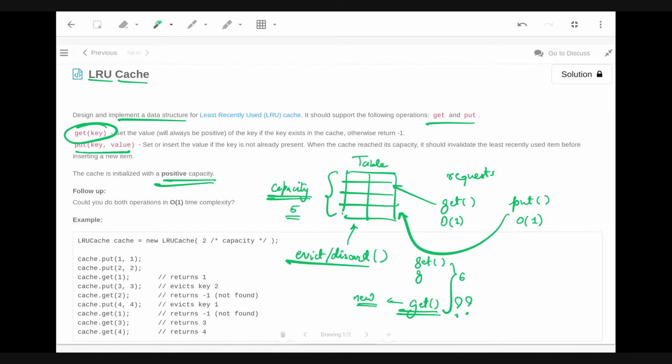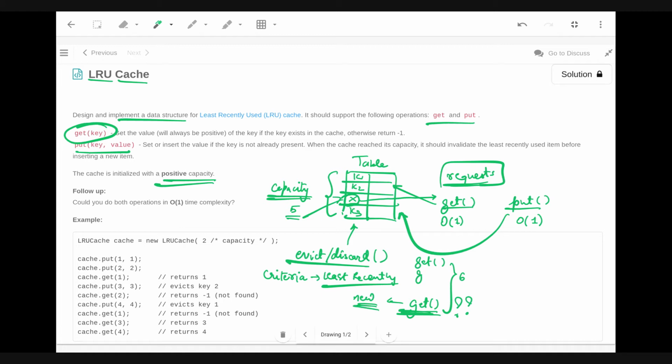For a least recently used cache, our criterion, least recently used, means that any key X in the table is the oldest key on which a get or a put has been performed. All other keys were read via one of the requests, and key X hasn't been read for a very long time. So it is the oldest such key which hasn't been read. If there is a new key, it makes sense that nobody is reading X, so evict X and make way for the new key.